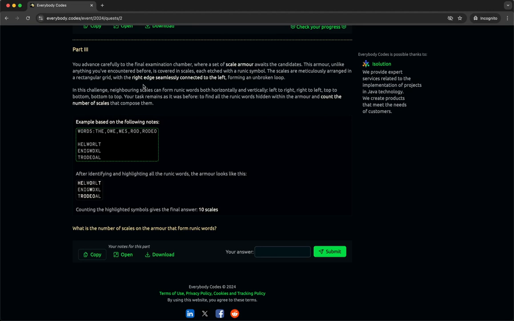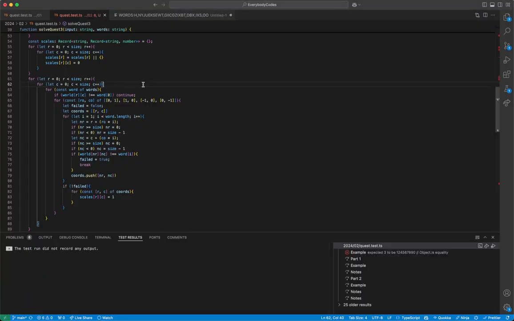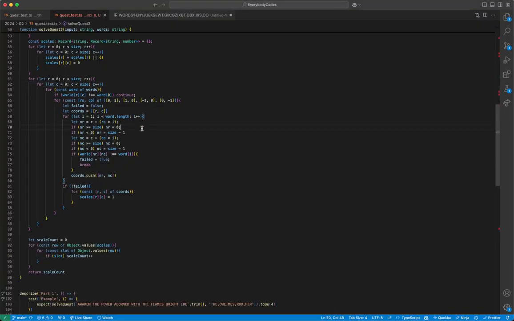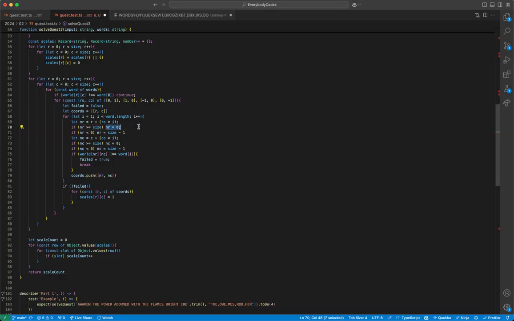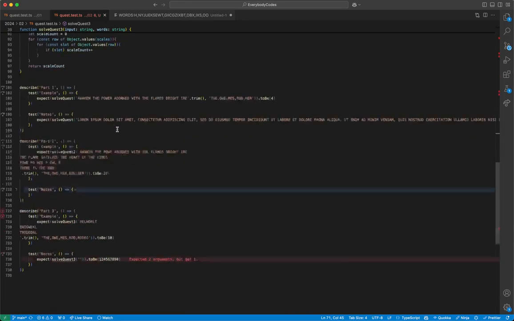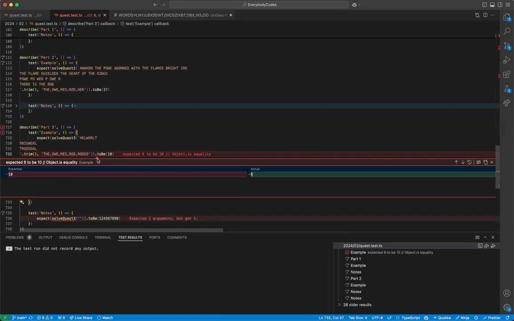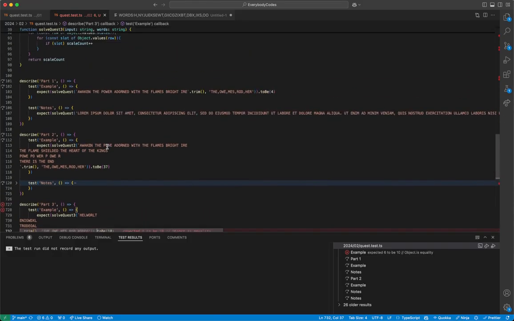Wait, right is always seamlessly connected to left. Okay, that's actually going to hurt me. So the rows cannot go around, which basically means these are both continues. Doesn't really change anything. If anything, I'll get less now. I got more. That makes absolutely no sense.